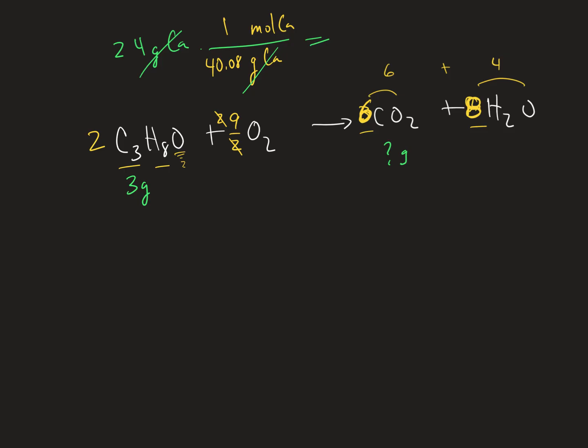That was just the very first step. Now that we have a balanced equation, now what do we do? I know what I'm looking for, and I know what I know, so I start with what I know, right? 3 grams of C3H8O. And if you look at your mole roadmap, what can you convert grams to? Moles. So grams of C3H8O to moles of C3H8O.